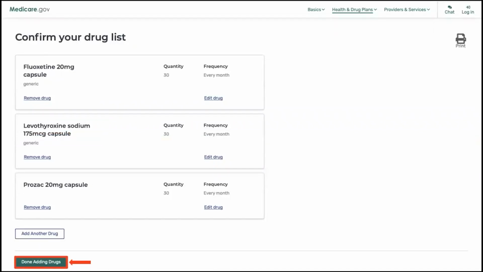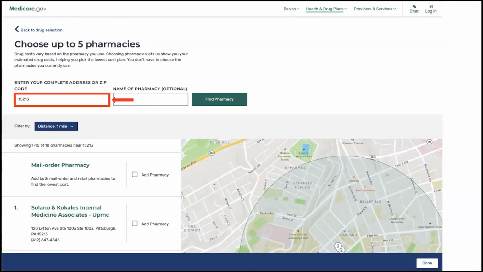In this video, we will be showing you differences in cost and coverage on Part D plans for 2 different generic drugs, fluoxetine and levothyroxine, as well as the cost and coverage for a brand name prescription. Before selecting Done Adding Drugs, make sure all of the medications you take and want to have covered by the Part D plan are included in your drug list.